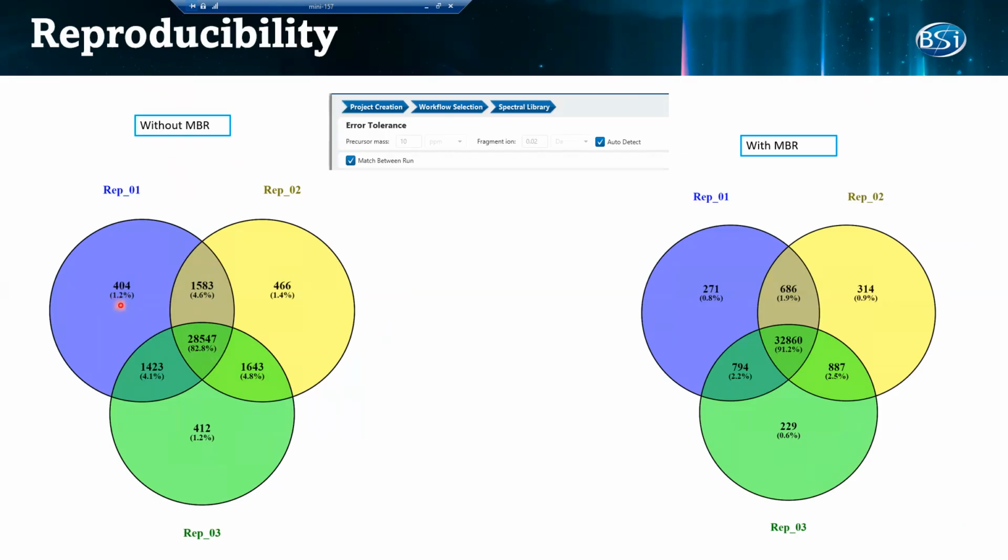The ratio of unique peptides is still larger than 1%. Usually this is acceptable for DDA data, but for DIA data we are usually more strict. We want this number to be less than 1%. You can see here that with the match between runs, this ratio decreases and the overlap is higher. So with the match between runs, we increase the reproducibility.